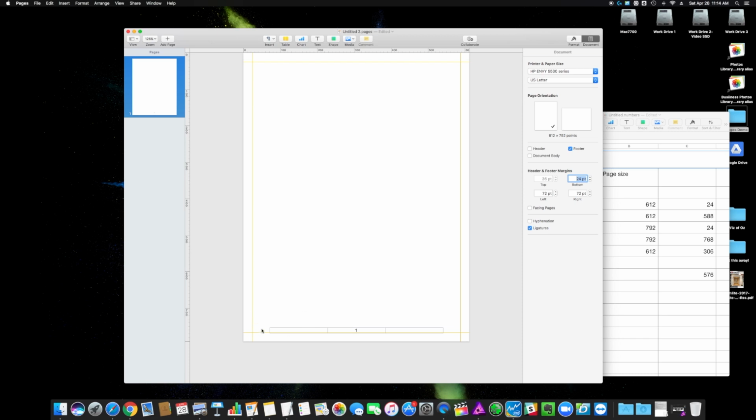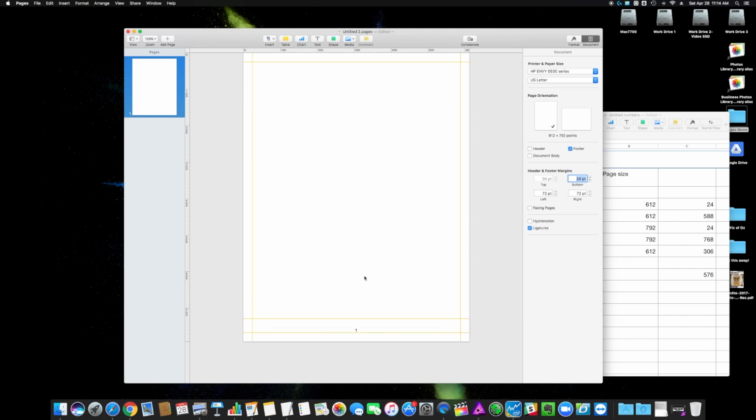But I'm not going to have text running all the way there. I'm going to eyeball this. Now, normally, this would be part of some super deluxe grid in InDesign and, 12 over 14 or 12 over 16 grid, blah, blah, blah. I'm not going to do that. I'm just trying to use Pages to duplicate a desktop publishing experience. I don't need it to be perfect. I just want it to look good, which you can really do very easily in Pages. The next thing I need to do is create my grid.